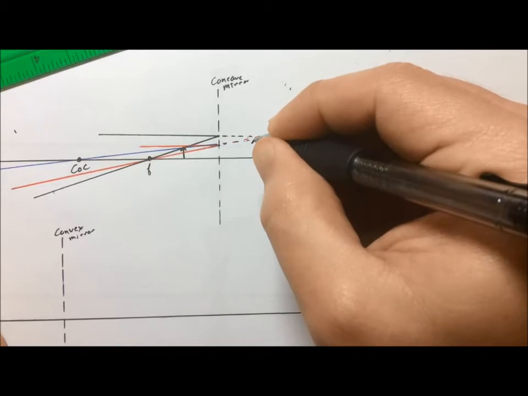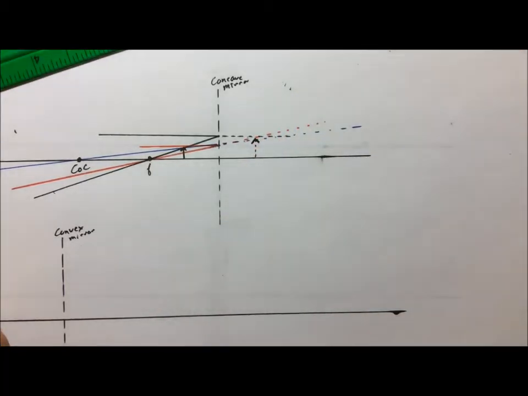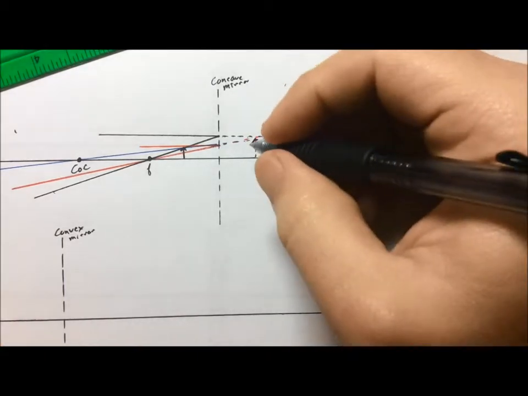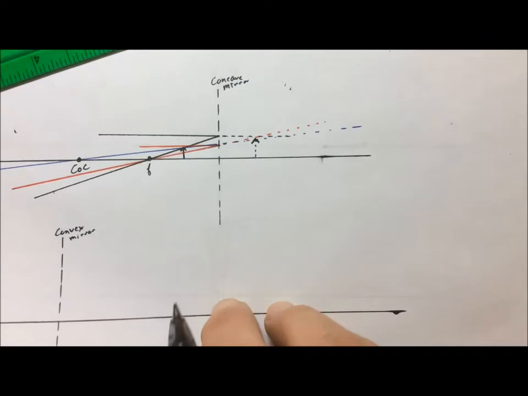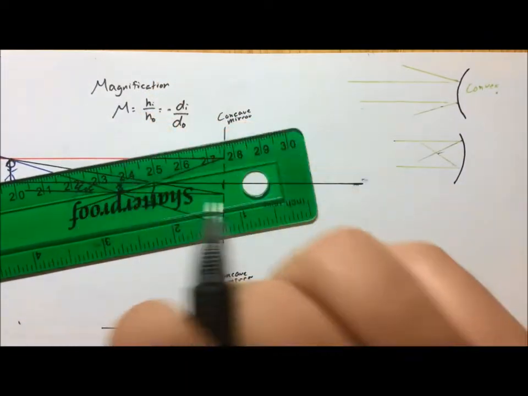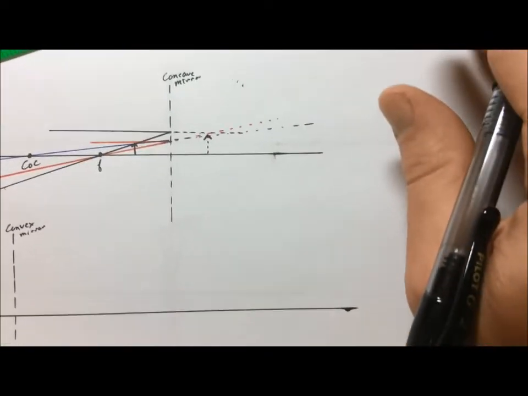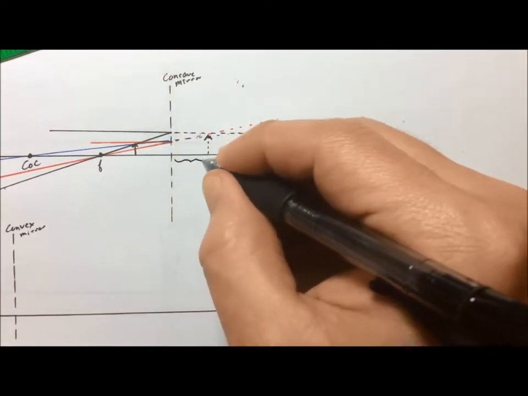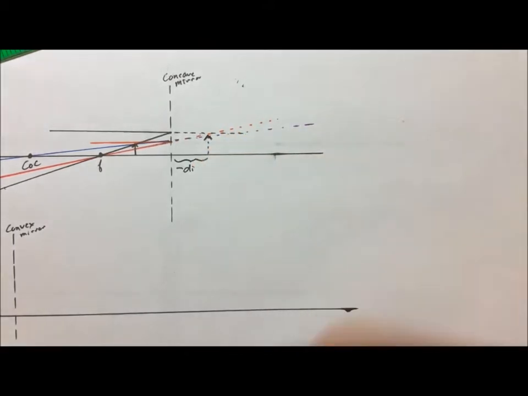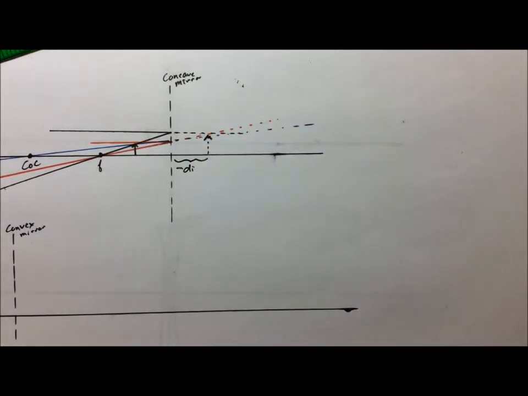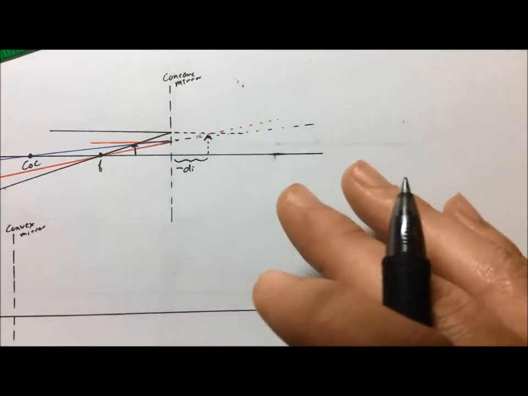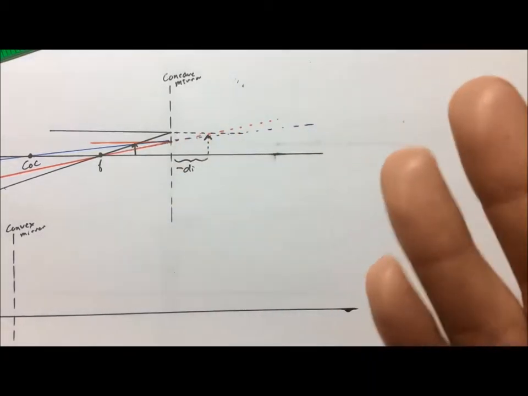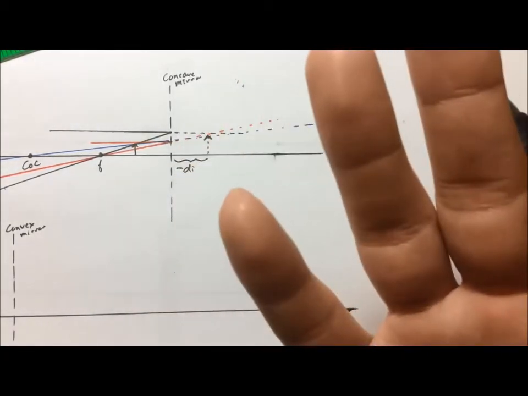And this image is going to appear to be behind the mirror, and it's literally where your eyes are going to have to focus, behind the mirror, to see it. It's going to be bigger than the object was, and if you look at the magnification equation again, height of the image is greater than the height of the object, so your magnification would be greater than 1. And this distance of the image, this is di right here, but it's actually a negative di because the light never really gets behind the mirror. Okay, so again, if it's at a place where the light doesn't actually go, it's not supposed to be there at that moment, then you use a negative.